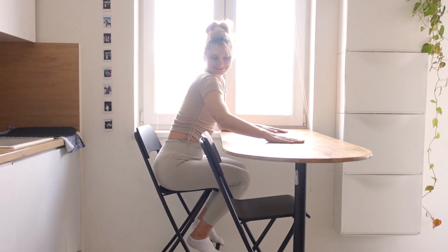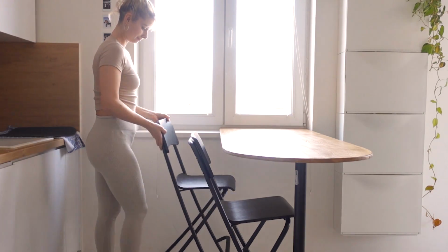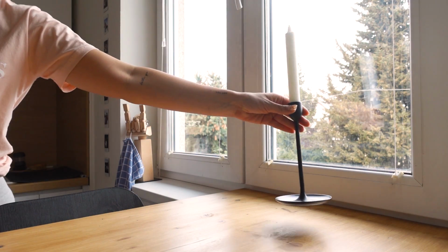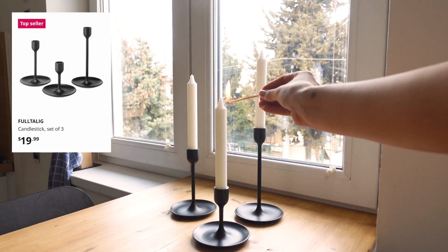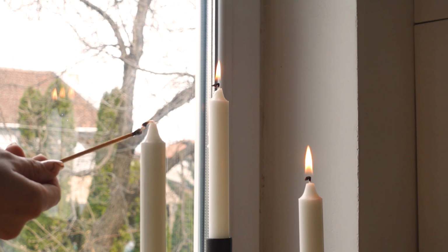You can see by the look of my face how much I loved how everything turned out. And now all that is left to do is just bring in our decor and style it. First, I'm bringing in these candle holders I got from Ikea. These are so simple yet look so gorgeous.